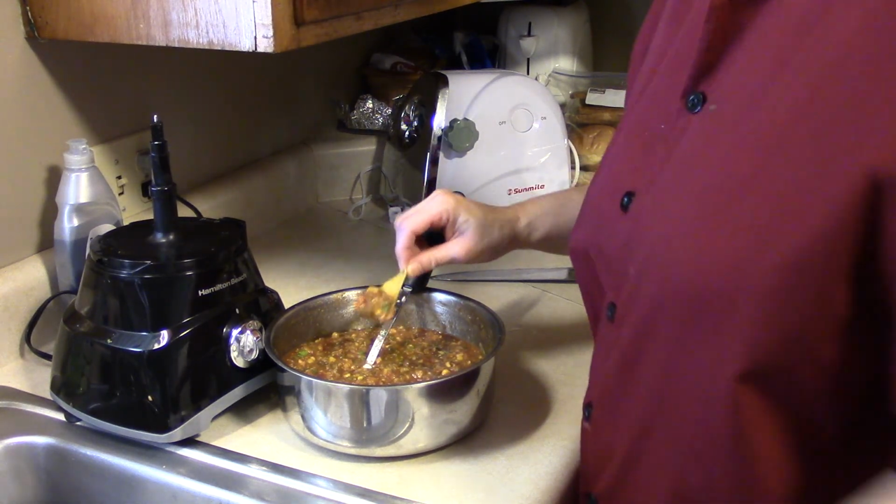Let's try this. I like that. That's good. So I'll call that recipe a keeper. We'll put this in the fridge so it gets good and cool and have some later on.